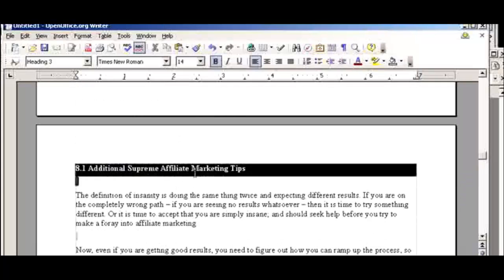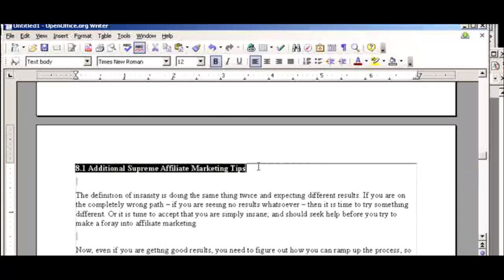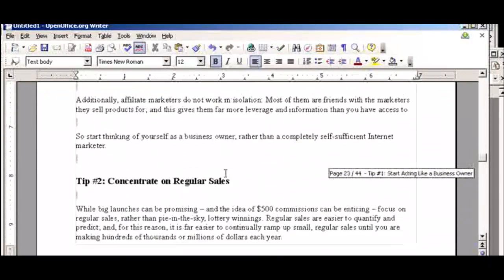Then we'll just change this heading here to be the same as in our table of contents. Okay, so now we have everything in here.